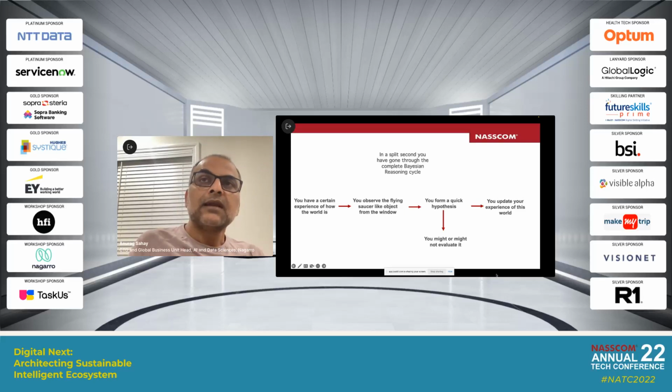And then there is an update to your total view of the world. You are no longer holding the same view of the world as you were before you saw the flying saucer. Now, all this happens very, very quickly. It is not something that you will have any time to deliberate through. But as data scientists, as people working in these problems, we want to look at that split second and break it into the four steps that I just described, and try to form a workflow about what's really going on, and then try and model it in some sensible way.